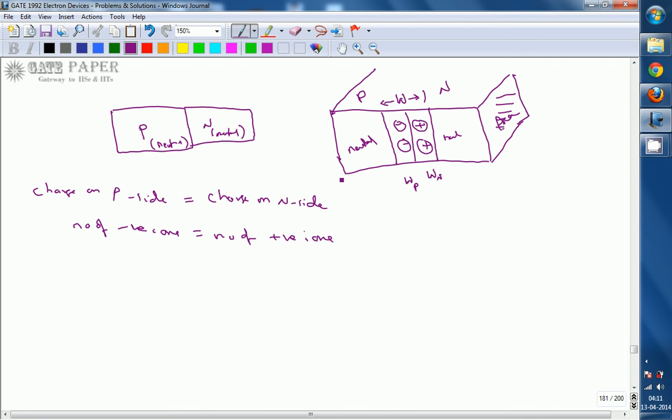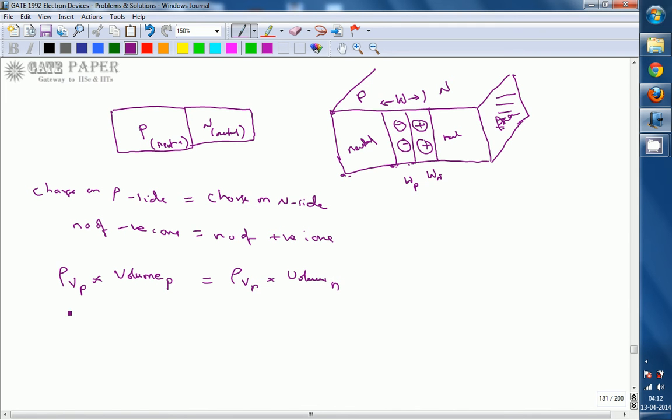The entire p side is from this point to this point, but out of that, this region is neutral, so there is no charge, and the charge present is due to ions. So the charge on the p side is the number of negative ions, and the charge on the n side is the number of positive ions. The number of negative ions can be calculated as the total volume charge density rho Vp times the volume on the p side, and similarly rho Vn times the volume on the n side.